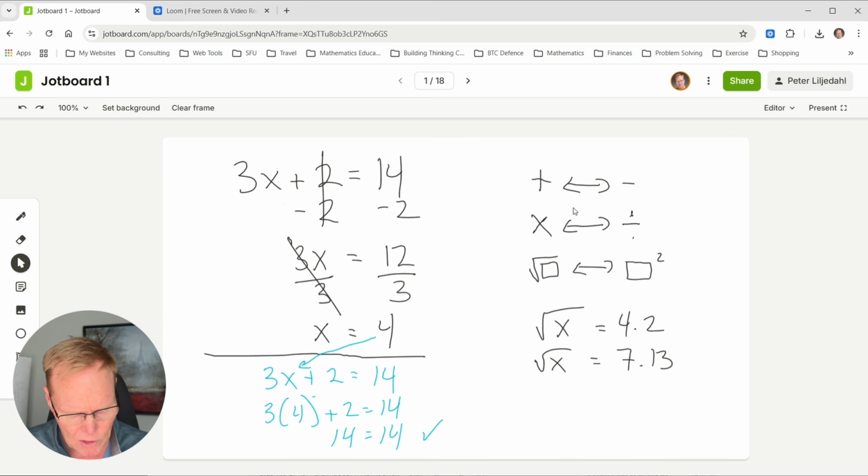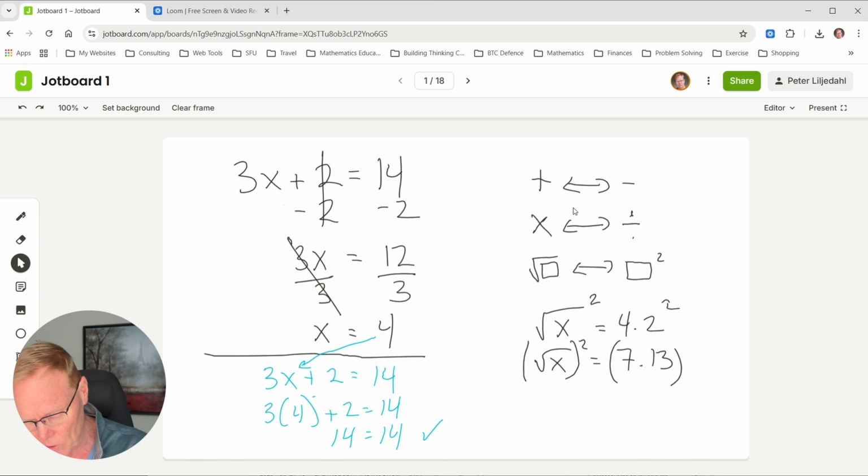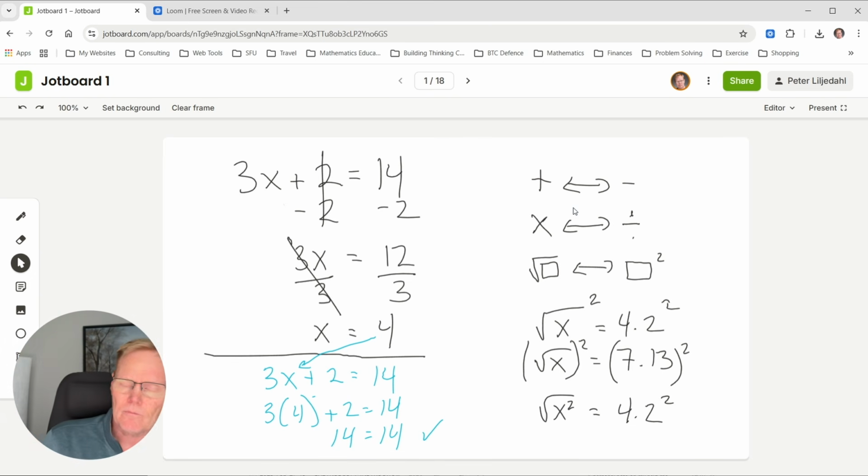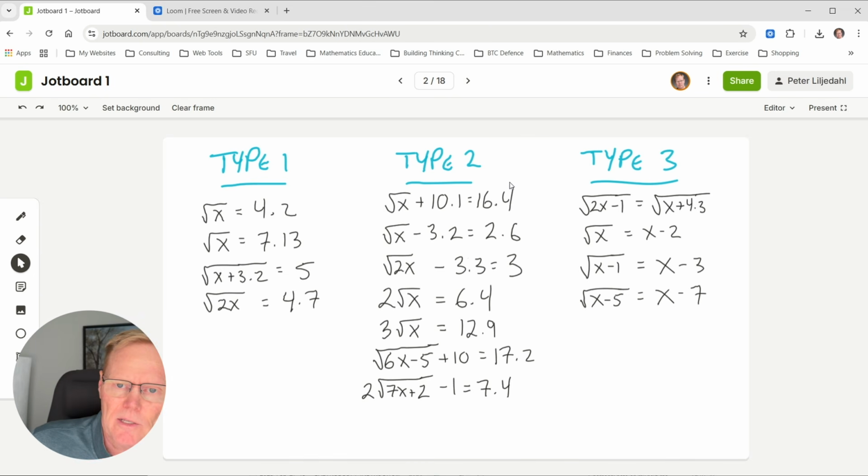What was interesting watching was seeing how the kids actually engaged in this, because when they had a question like that first one, they would sometimes square like that. They would square both sides. Some would put brackets around both and square. And some would square inside and then square on the outside. All of these are correct, and we talked about this in the consolidation at the end.